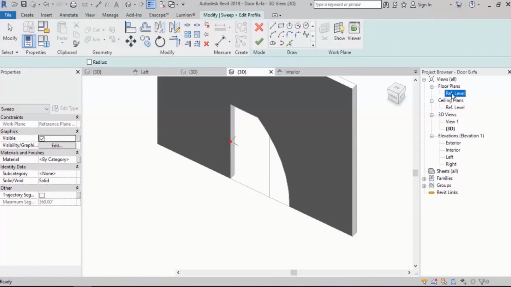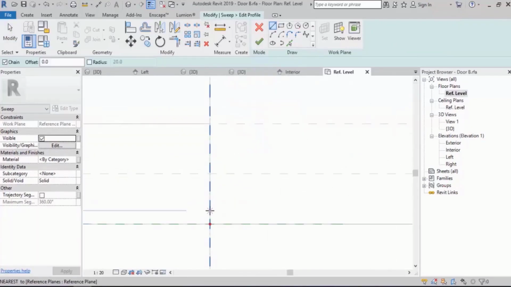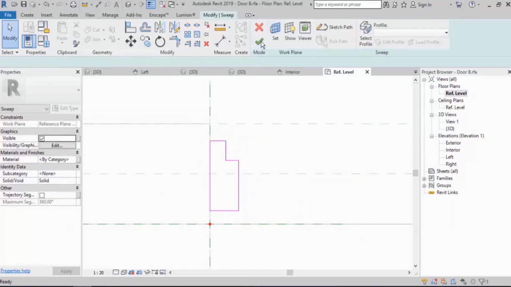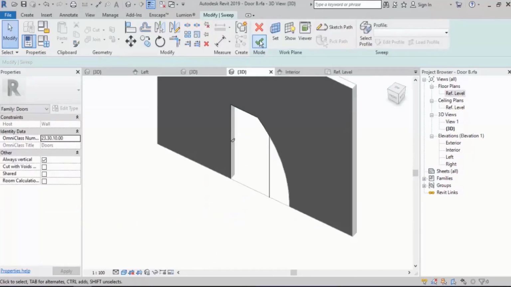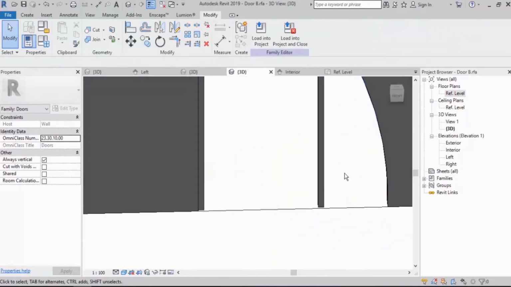You'll remember these, don't you? So to make this easy, I'll go to the plan and I'll draw it as the profile of the door. Finish. This is now the frame of the door.